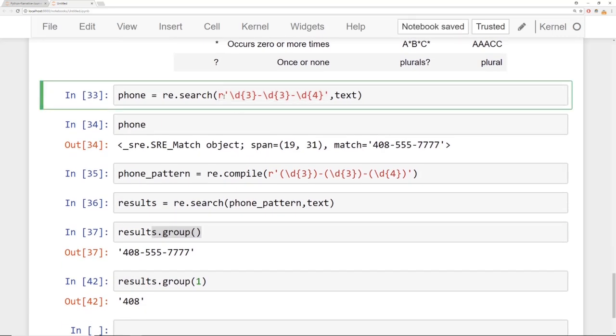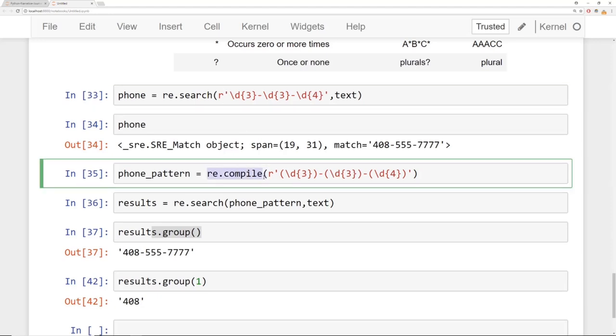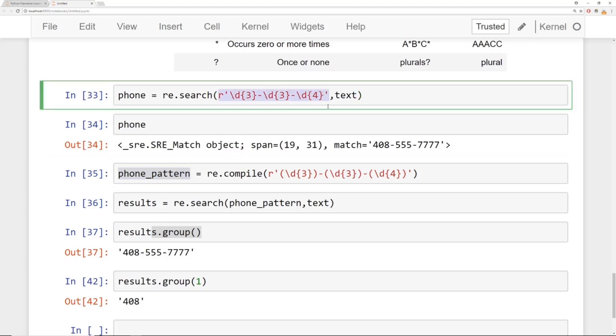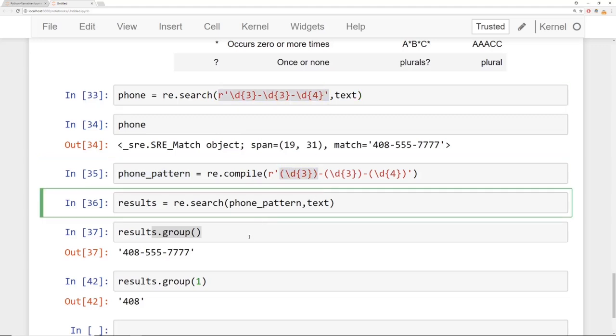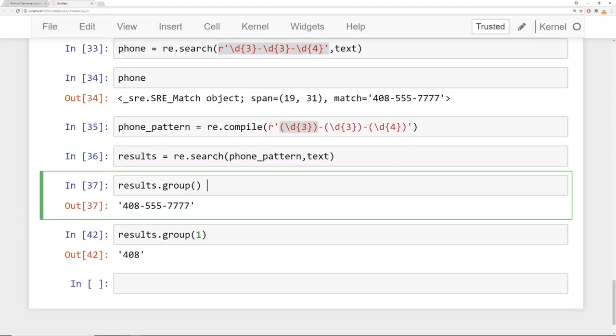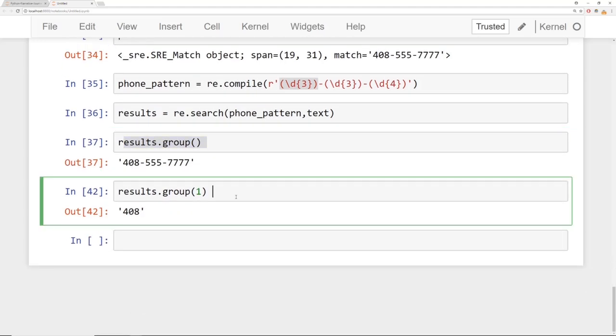We also learned that if we want to grab subsections or subgroups of our entire pattern, we can use the compile function to create the actual pattern instead of just passing in the pattern as a whole string, separating each group with parentheses. And then we can say group together off of the search results in order to grab everything together. But if we only want to grab subgroups, we can say group and then that group position, where group positions start at 1.